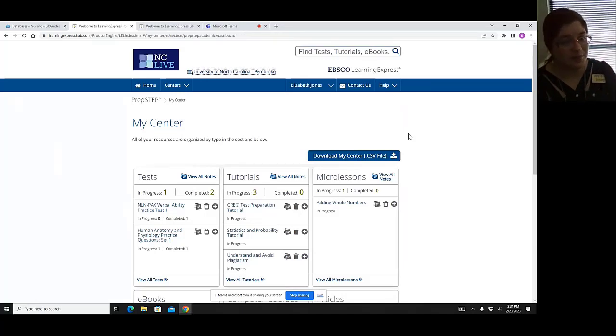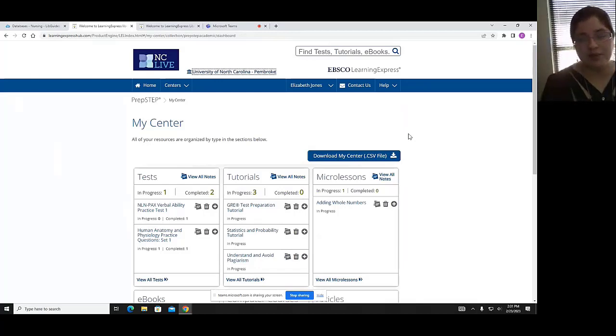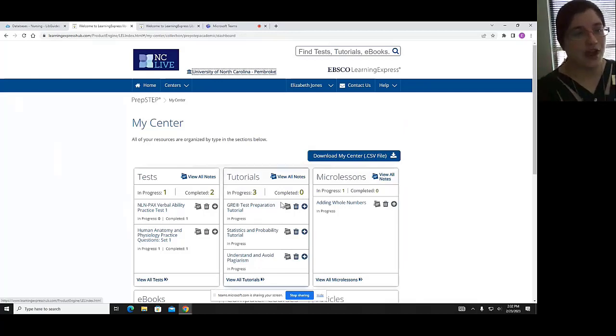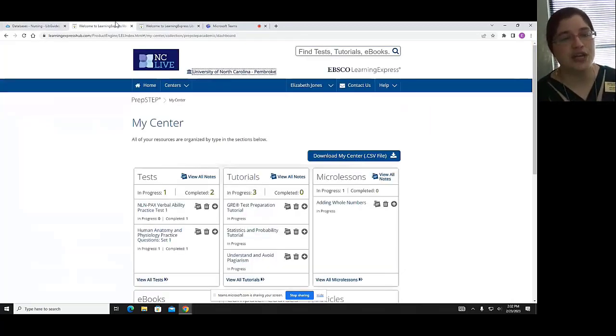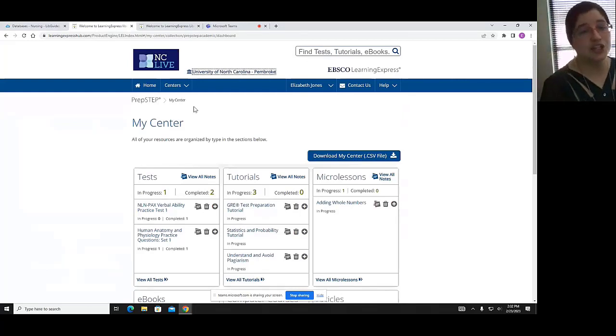I actually have not tested this off campus, so my recommendation would be you can save this page where you're signed in with your UNCP Google email address. However, if you find that it's not working, do come back to the library resource and save this page so that you can continue to have access to this without having to realize that there's some issue with access.